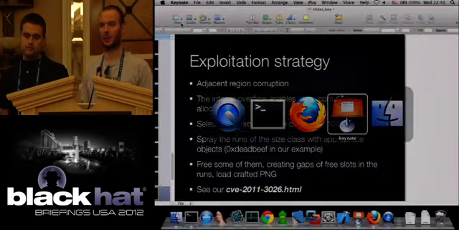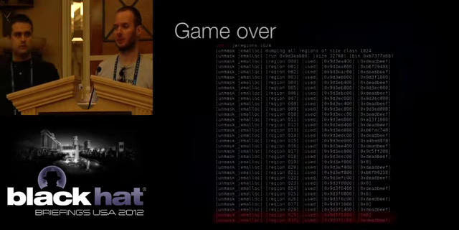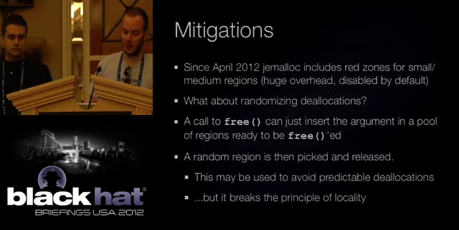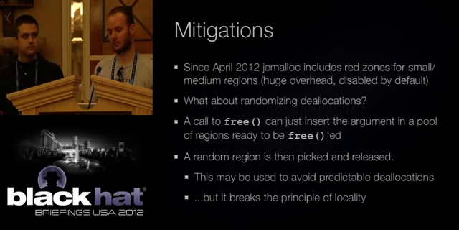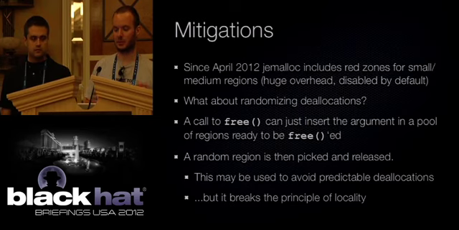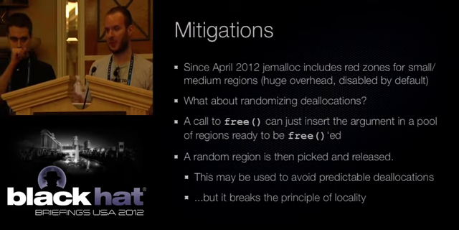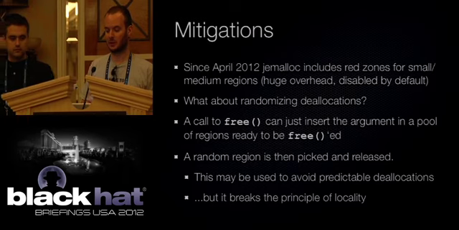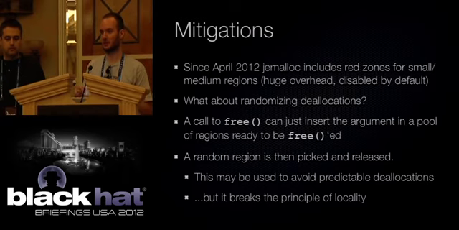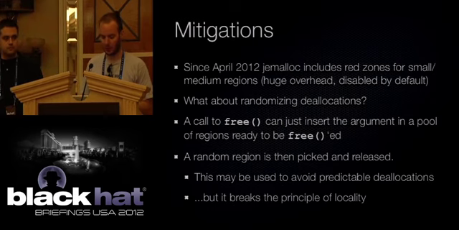So as we can see, Firefox exploits heavily rely on the fact that we can arrange the heap in a spatial way. So what can we do to avoid such a problem? The latest Jemalloc implementation uses some red zones. Red zones are just simple memory regions that fall within end-user memory regions that are filled with a standard pattern. And whenever an end-user region is freed, Jemalloc will check that this pattern is the same. If it's not, then it's probably an overflow condition.